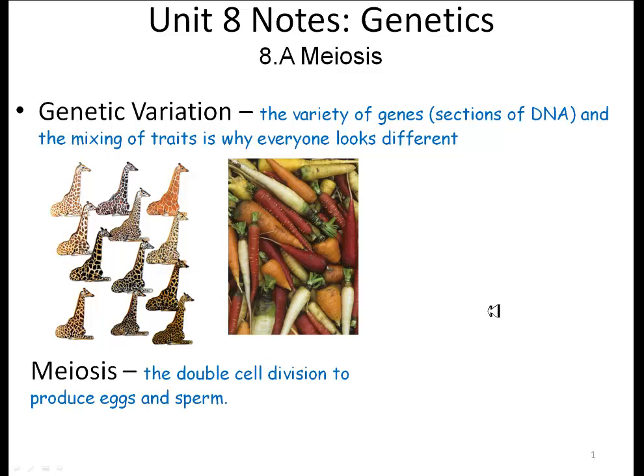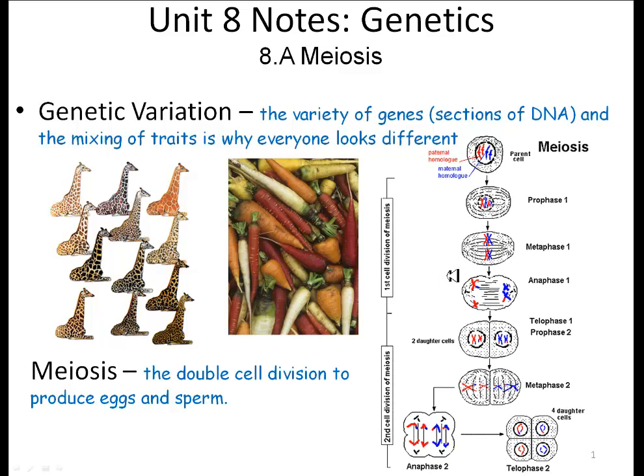And meiosis, or meiosis, whichever you prefer, is when we actually get double cell division, where we take the sister chromatids from each of the homologous pairs, one from mom, one from dad, and we actually separate those so we can produce them into egg, the female gamete, and sperm, the male gamete.